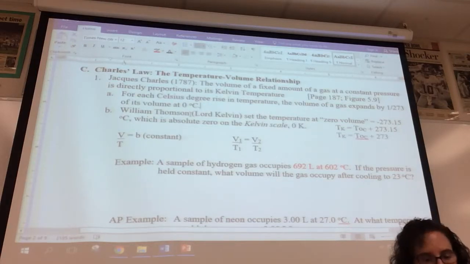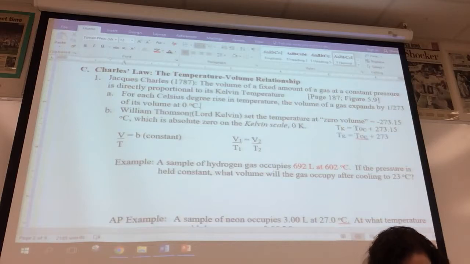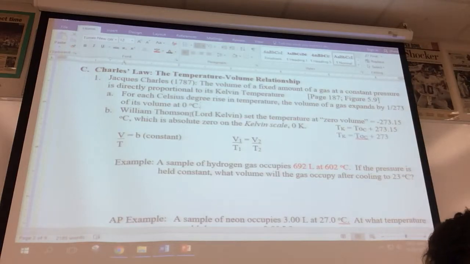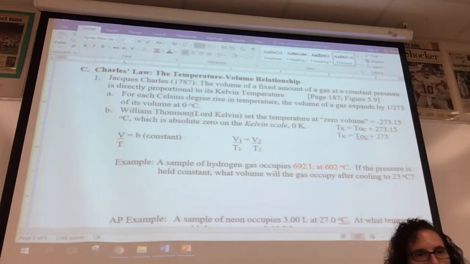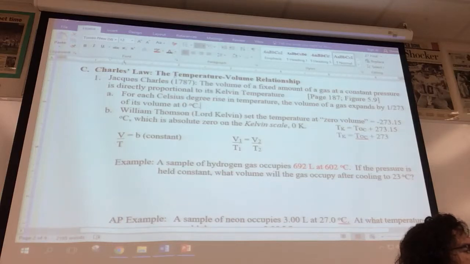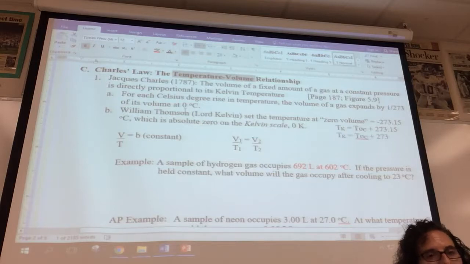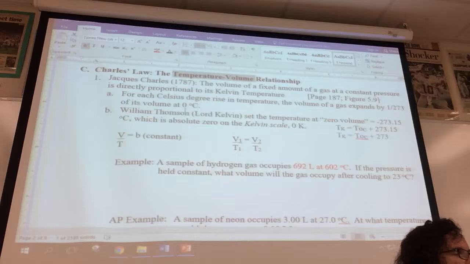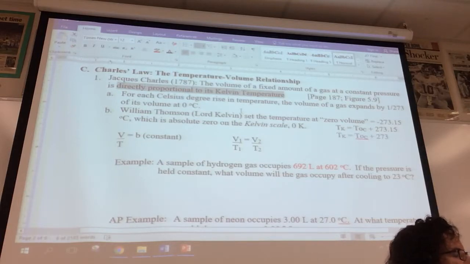What is critically important is that you understand relationships and how to interpret them. So we talked about Boyle's law last time, which shows the inverse proportionality between pressure and volume at constant temperature, and today we want to review Charles' law first, which is the direct relationship between Kelvin temperature, not degrees Celsius, Kelvin, and volume. And Charles said that the volume of a fixed amount of gas at constant pressure is directly proportional to its Kelvin temperature.